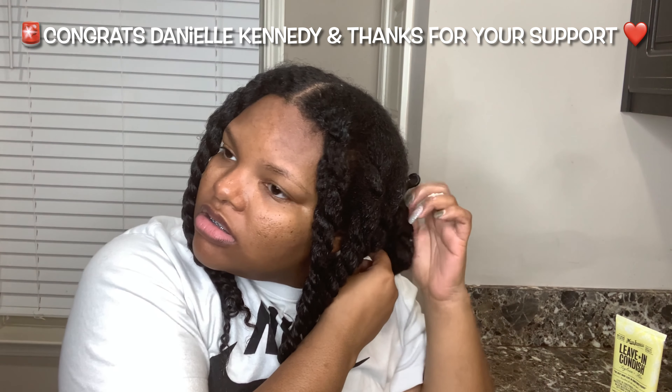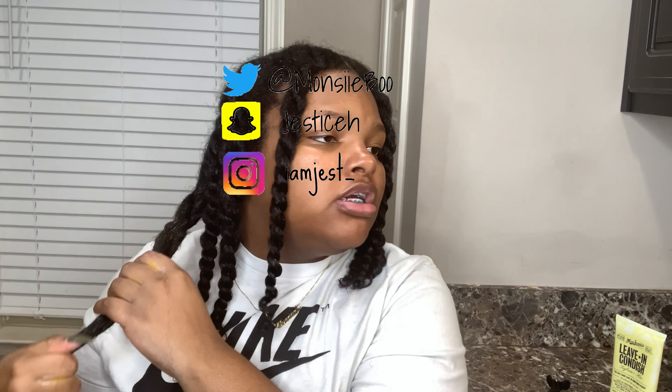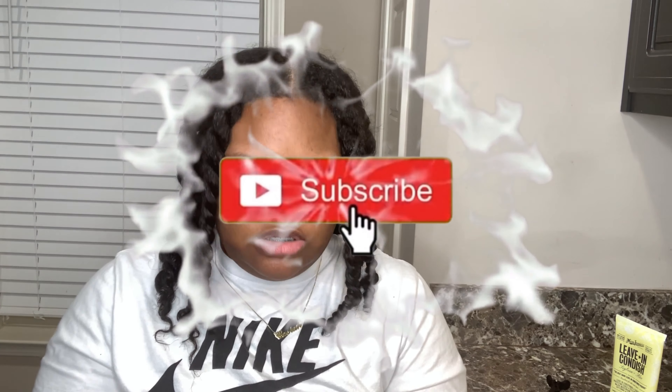The back is already twisted in one big twist and I'm pretty much going to leave it that way. I'm going to put some Jamaican black castor oil on it to seal in the moisture. The last thing I'm going to do is put my Essential 17 on my scalp. So whether you have straight hair, weak hair, full hair, or dry hair — I would definitely recommend you try this deep avocado hair mask, especially if you want to see your hair grow and retain some length. I would use the products I put into mine because it's better than any hair mask I've ever bought.